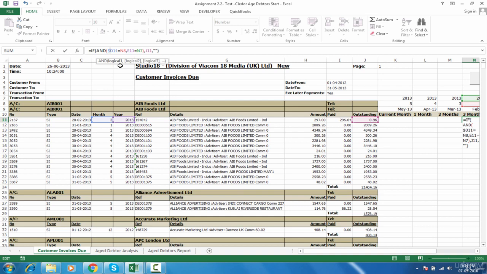I will put a $ sign here, and since this is purple, we will just find purple. Oh, it's E. So we will put the $ sign here as well.